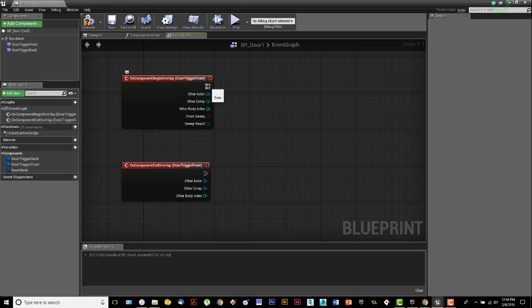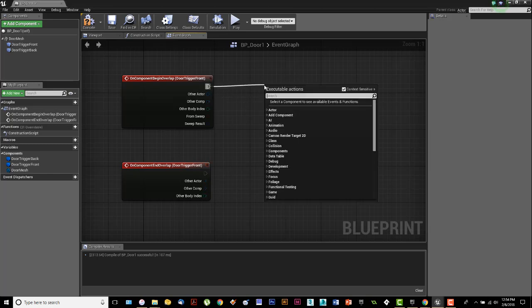Now, if you just pull out of the white one, that means you're just moving off to the next node, which is what I want, because here's what I'm doing. If I step on that trigger, what is it that I want to happen? Well, I would like to activate a key that is then going to open up a door. So when I step on that trigger, I need to enable a key on my keyboard.